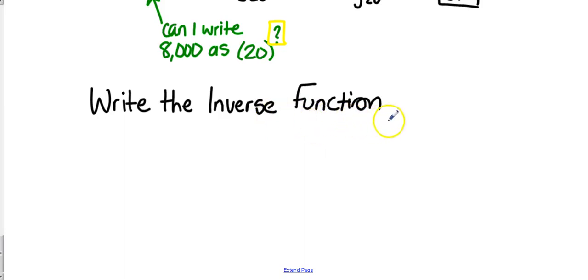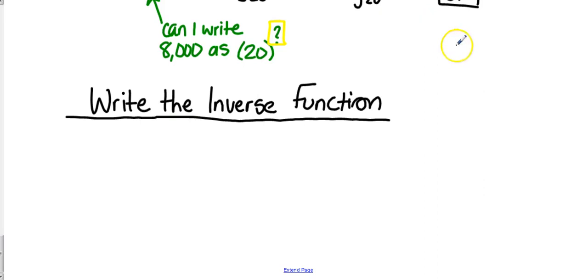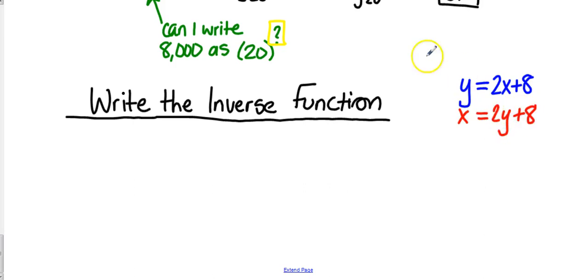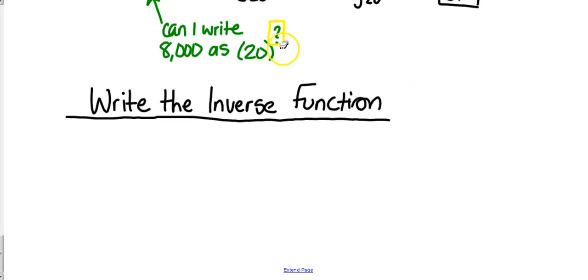And we have experience writing inverses. So as I write this title, think back to when we were writing inverses for linear functions. For example, you don't have to write this down, but if I gave you y equals 2x plus 8, what would you do to find the inverse? I'm hoping the first thought that comes to mind is switch x and y and solve, because that's exactly what we're going to write for our steps for inverses working with logs and exponentials.